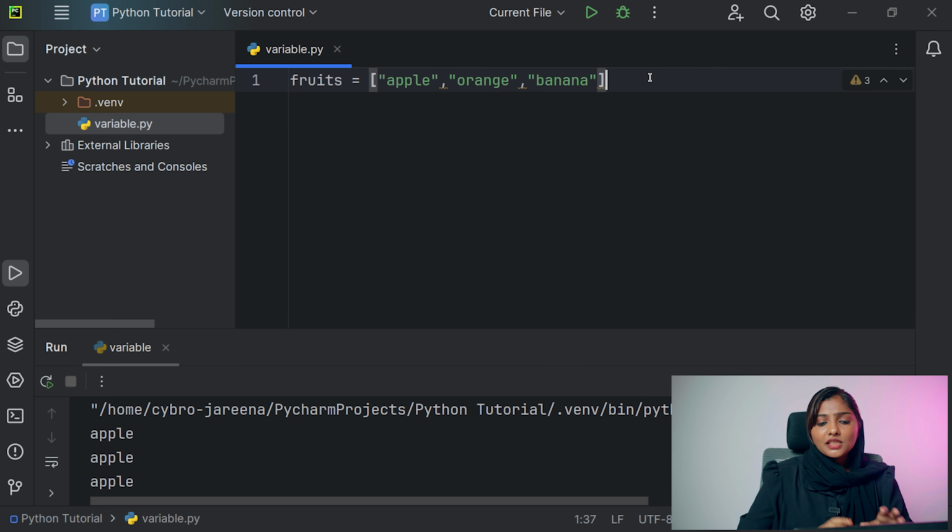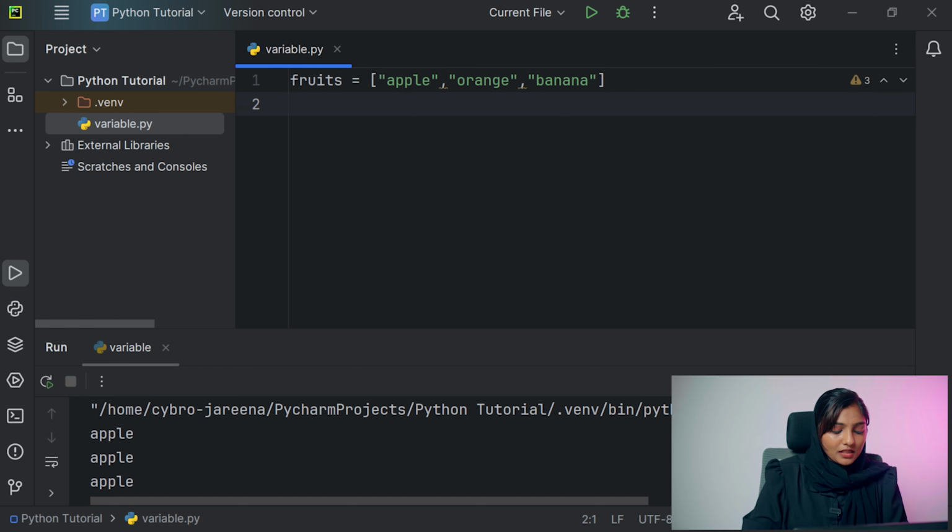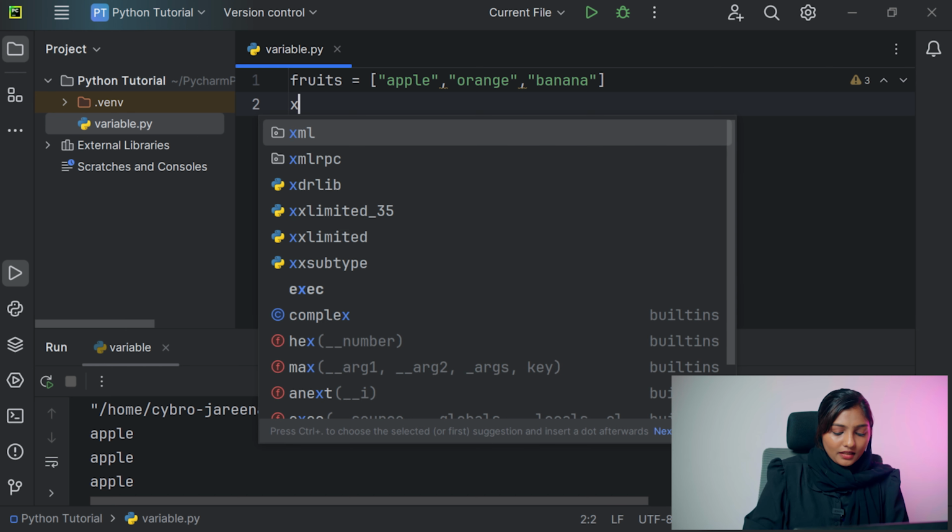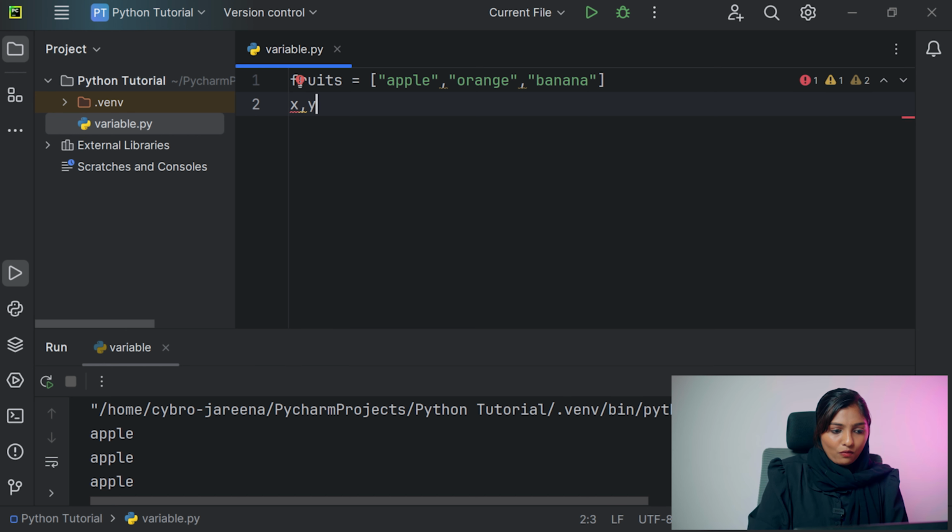And now I need to extract these values into particular variables. The extraction is known as unpacking. Currently this is packed and we need to unpack. In order to unpack, let me consider different variables, x, y and z, and we can assign this list to these variables.